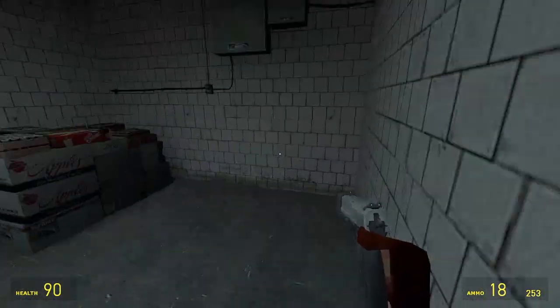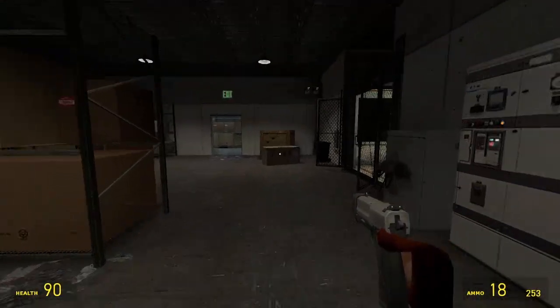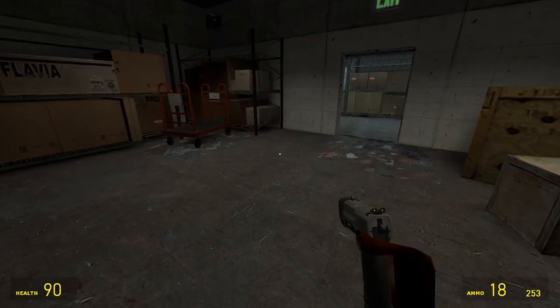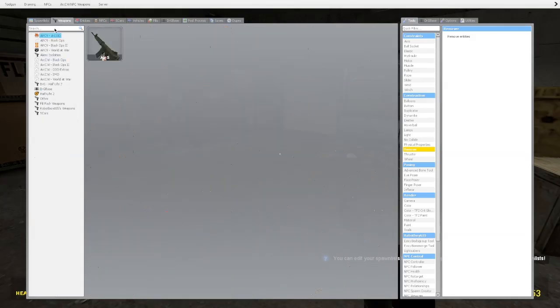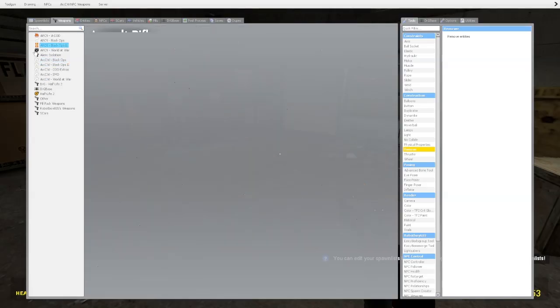The next thing to know about as well is if you hold down Q, you get this menu. This menu is where you can mess with a lot of stuff. So you can mess with the weapons you added. All of the weapons from Call of Duty are in here.